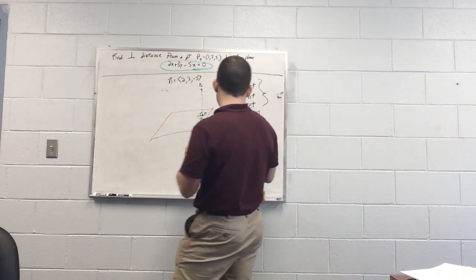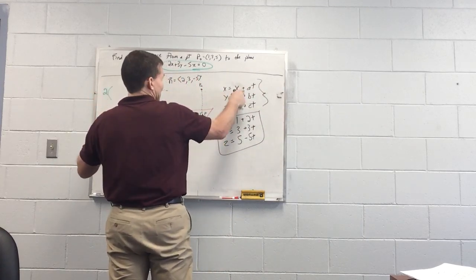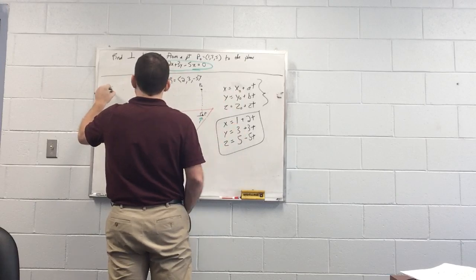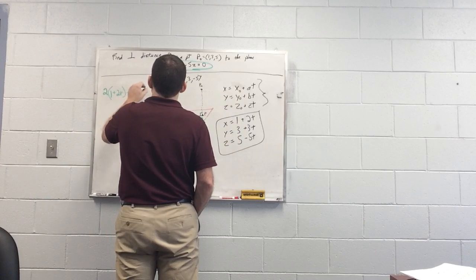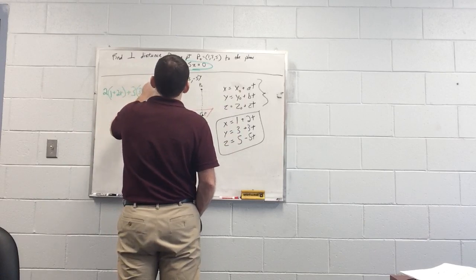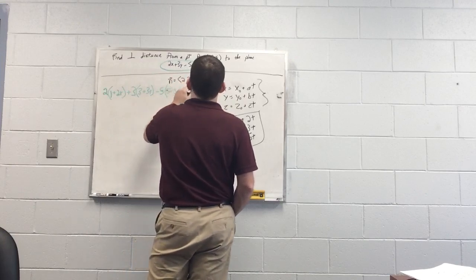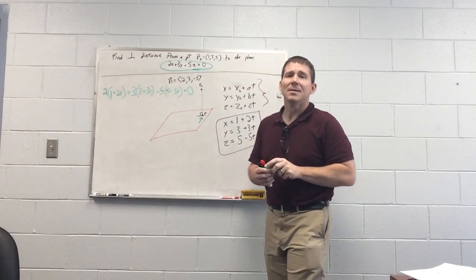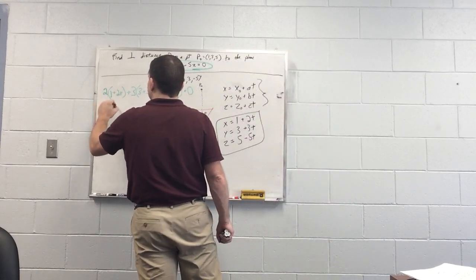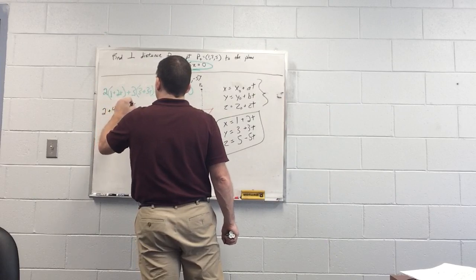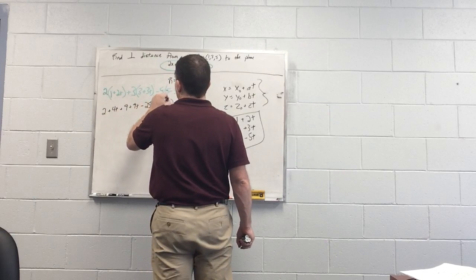So, I'll do it over here in green, 2 times the x, which is x sub 0 plus at, or in this case, 1 plus 2t, plus 3 times y, which is 3 plus 3t, minus 5 times z, which is 5 minus 5t. All of that equals 0. Now just do the algebra and solve it. So really quickly, 2 times 1 is 2, plus 4t, plus 9 plus 9t, minus 25 plus 25t.